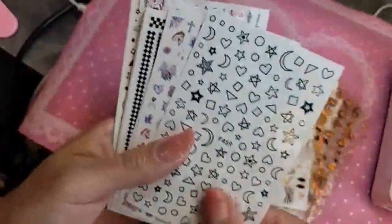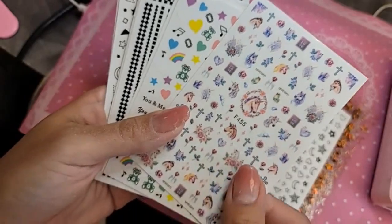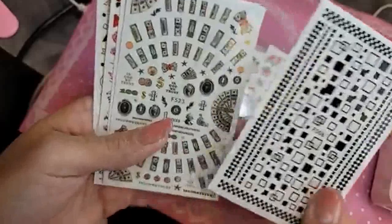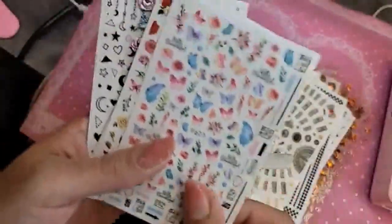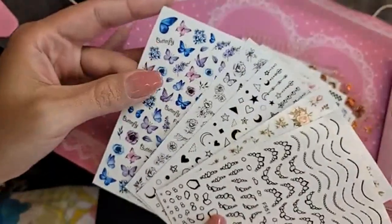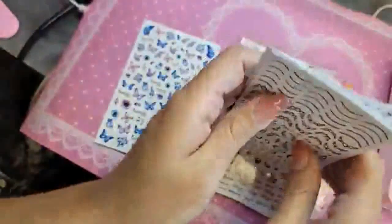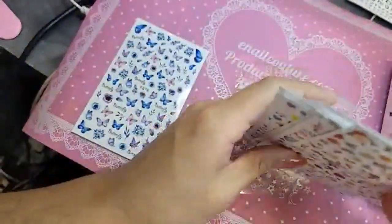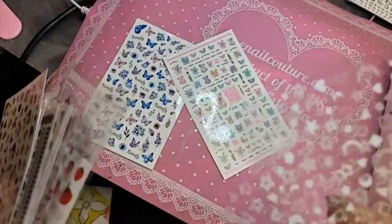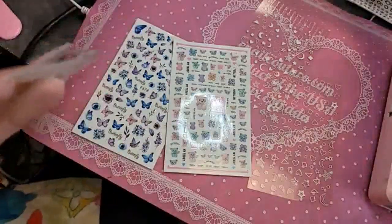Antique rose. Ooh, maybe some unicorns for the girls. Roses. You can't go wrong with roses. Money. One of the girls that like to go up and down the pole. Some dollar bills. Some butterflies. Shall we do teddy bears and butterflies? So we'll do the purple. Teddy bears. Oh, those are cute. And then we'll add some stars and moons too. Okay, I think that's good. I'll be very cute today.